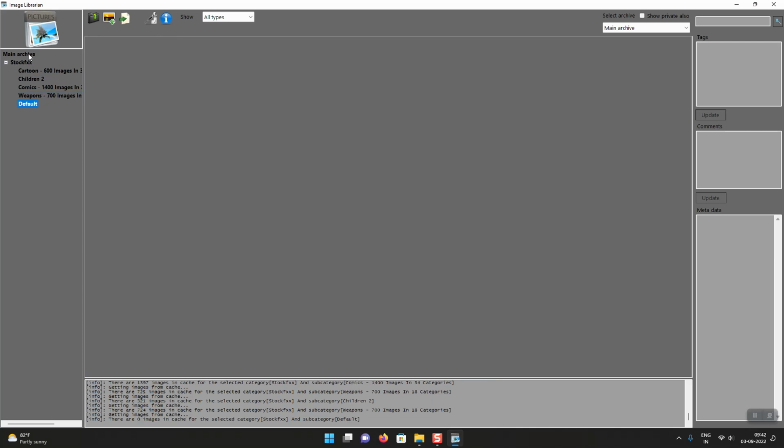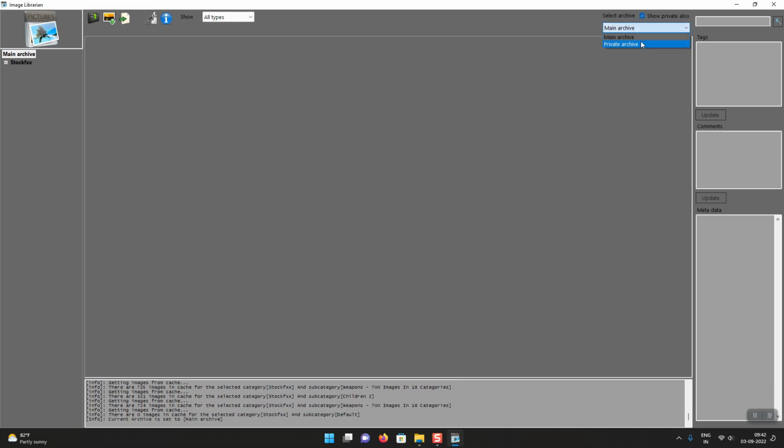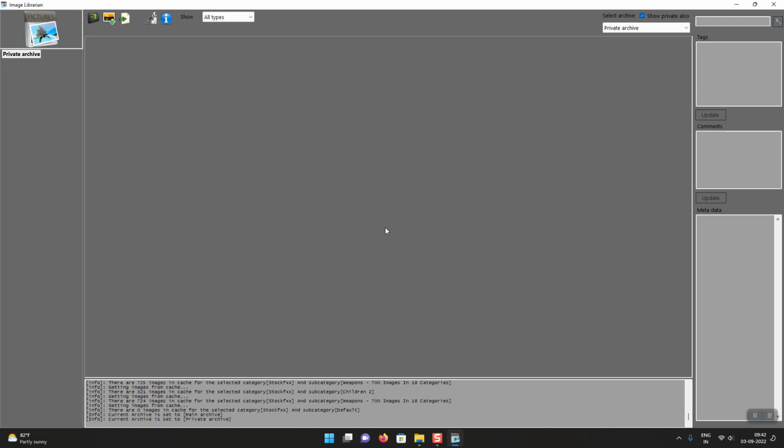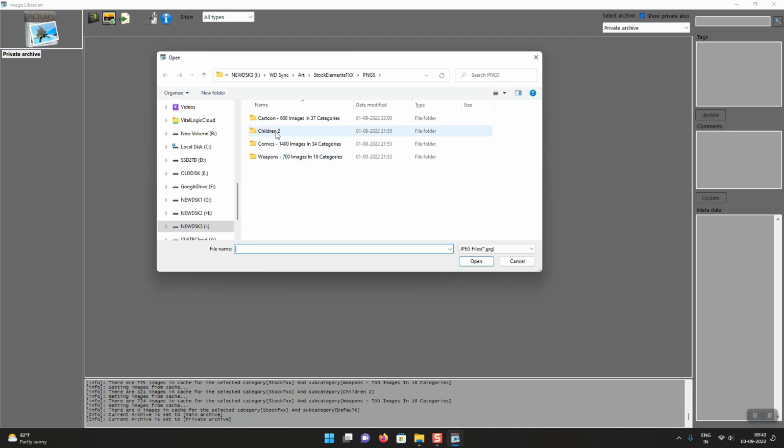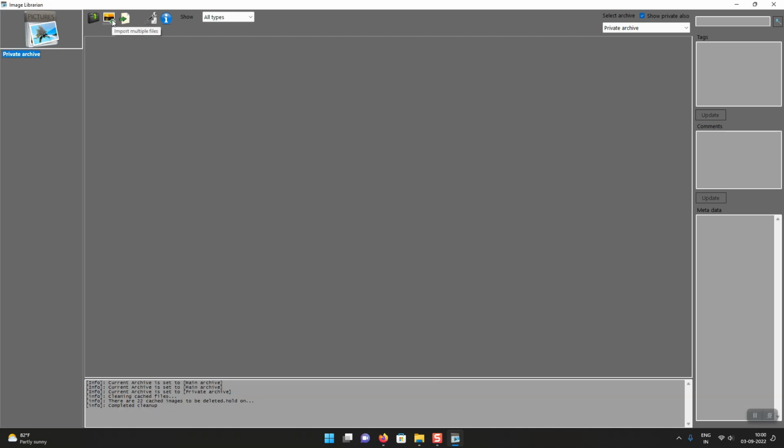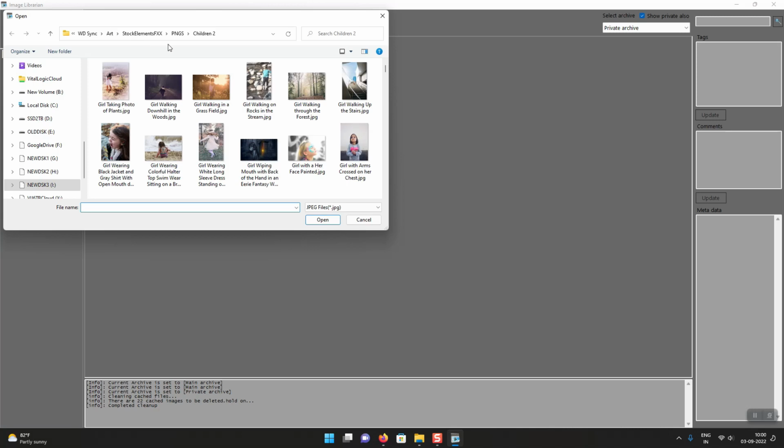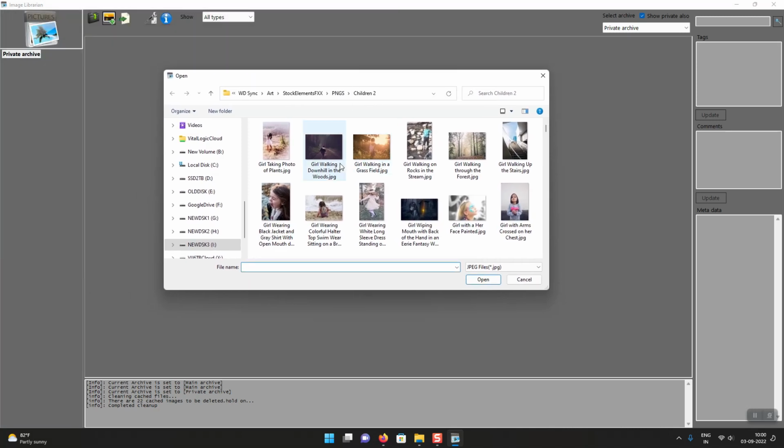So you can make use of your private archive also in a similar fashion. You just have to ensure that it is clicked. You select private archive, you give the password 123, and then your private archive is ready to be populated. You can also selectively add pictures. Then I can directly add images without looking at the folders. So I will select a few images, for example, into the private archive. I can import the folders. I can also add images directly in any archive.